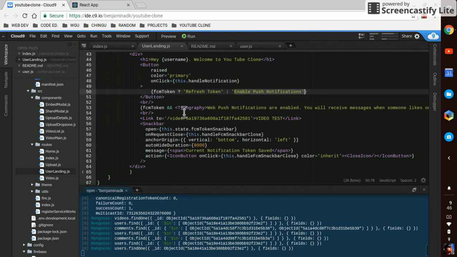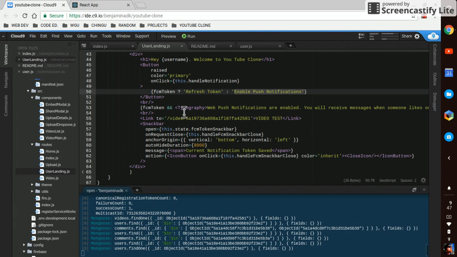So the token is there. The main purpose of the token is so when we send the notification from the back end, we know who we're going to send it to. So each device will have its own token. And I guess instance ID is the name of the API.